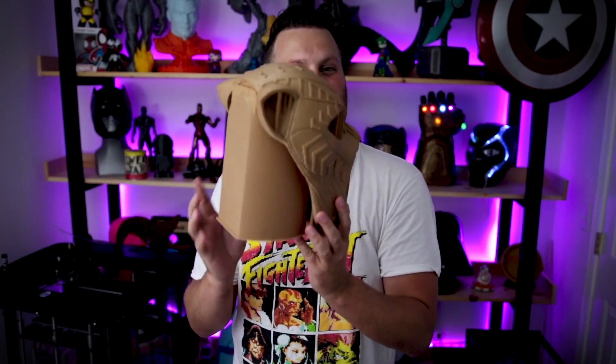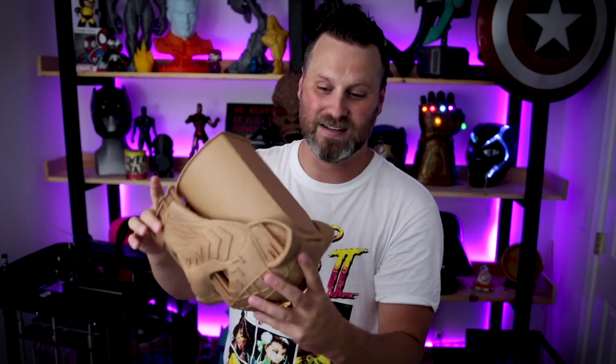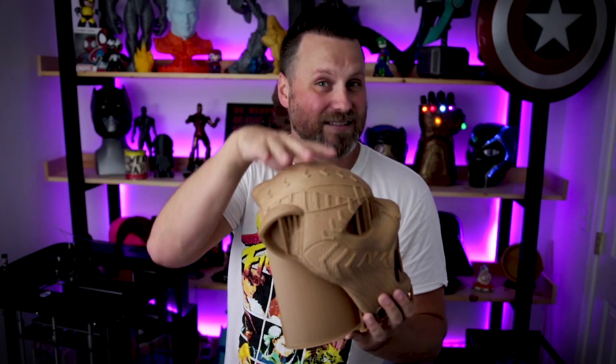This is all personal preference and my opinion alone. For me, printing vertically is going to get me better print results when printing a helmet. Is it going to save me on material? No. Print time? Definitely not — this is going to take a good amount longer than printing upside down. But where it's saving me is post-processing, which typically takes the most time. I will gladly let this print for two, three, four, five days and just let my printer run so I don't have to stand in my workshop and sand for half a day or try to re-sculpt details that were damaged where supports had attached.